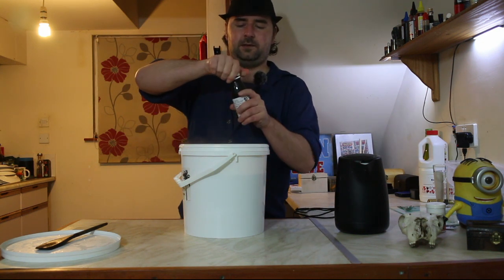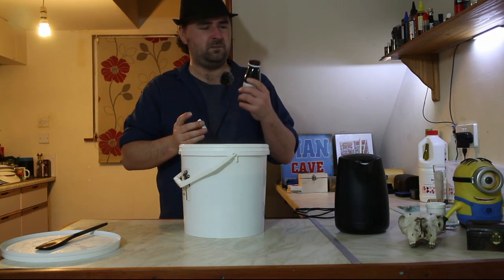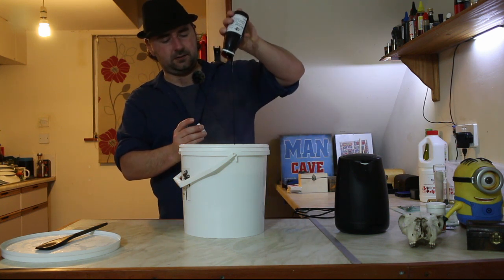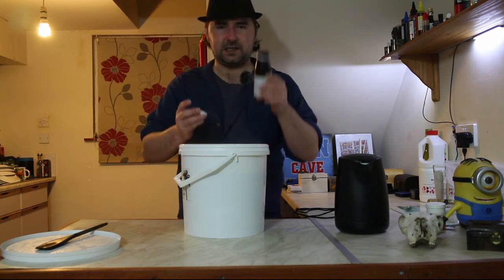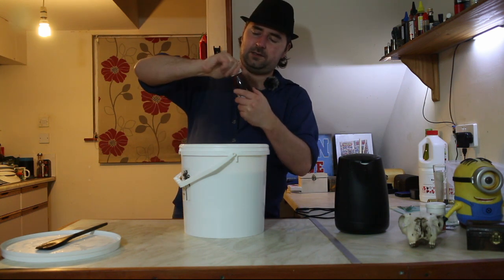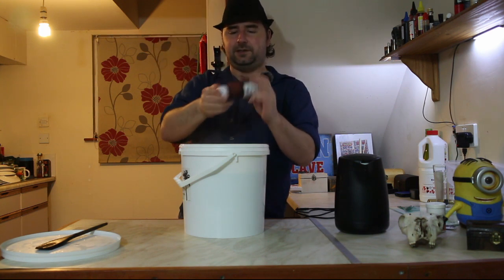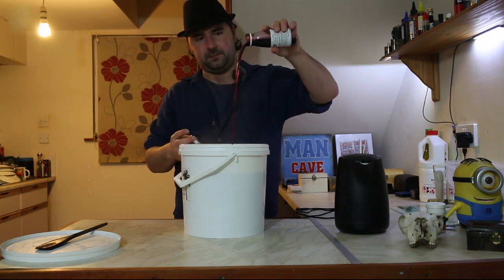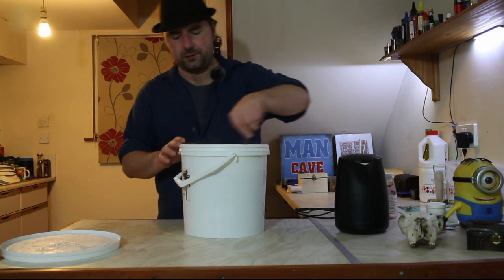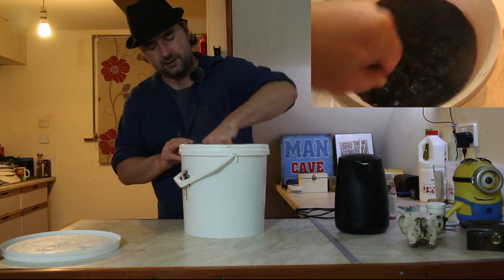In goes the lovely grape concentrate. How does it smell? It smells pretty good actually, almost like jam — yeah, grape jam. In it goes, with just a little bit of cold water to swirl it out and seal it. Wow, that is dark stuff. Now comes the fun part: using the scorched wooden spoon, stir in all of the sugar and make sure to beat the hell out of all the blackberries. This is probably going to take a couple of minutes.